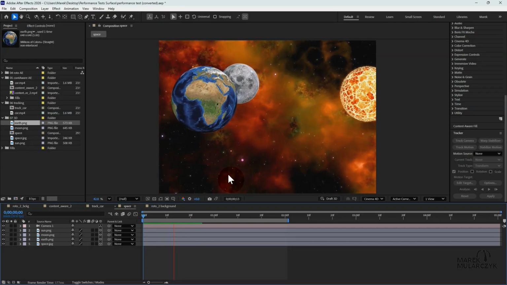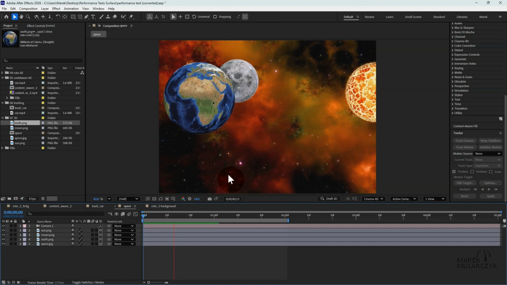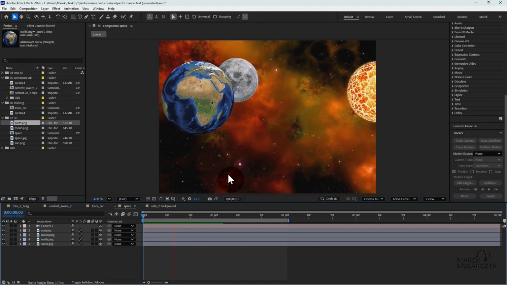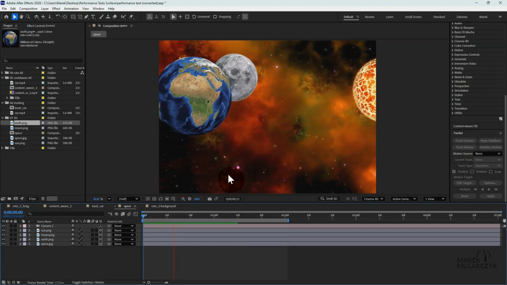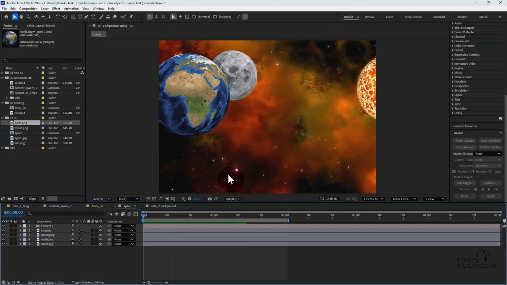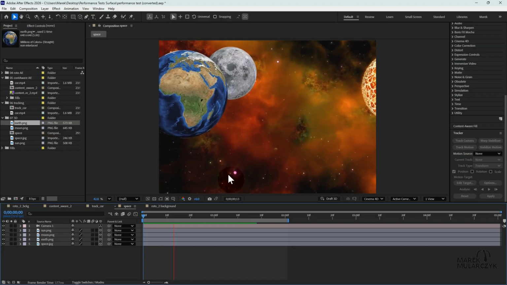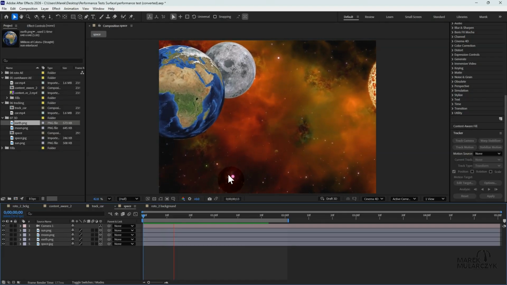Surface Pro 9 was much faster than Surface Pro 7 Plus or 6 or 5. Now Surface Pro 10 seems to take quite a bit of time in here, and it doesn't seem to be very fast, strangely enough. So as it's rendering, we're going to just show you the result.